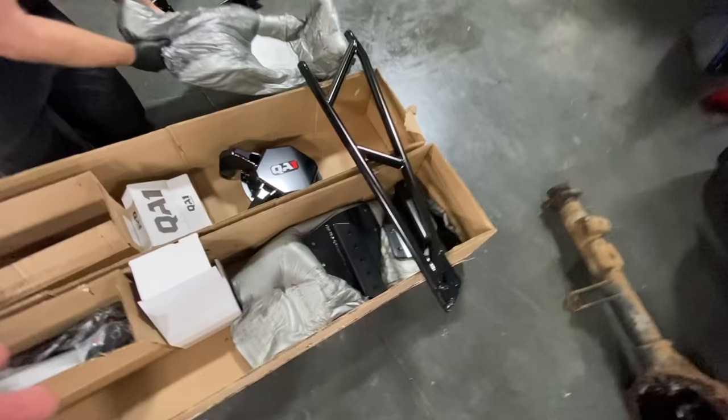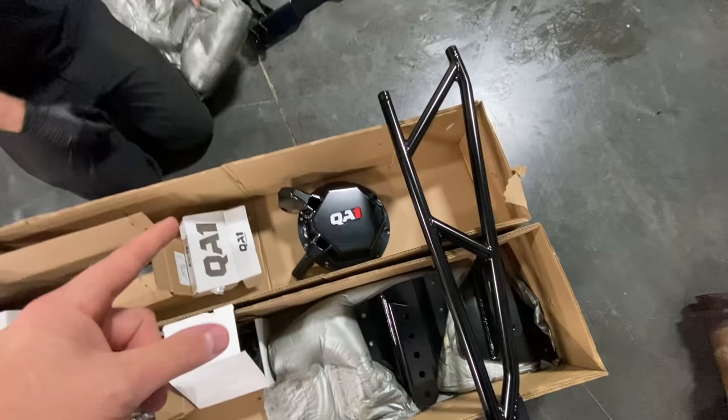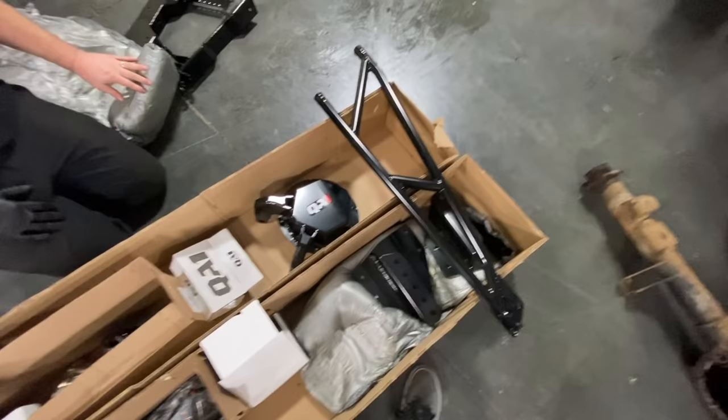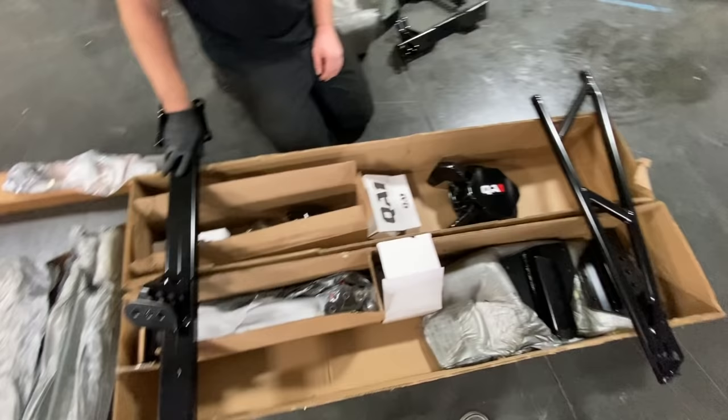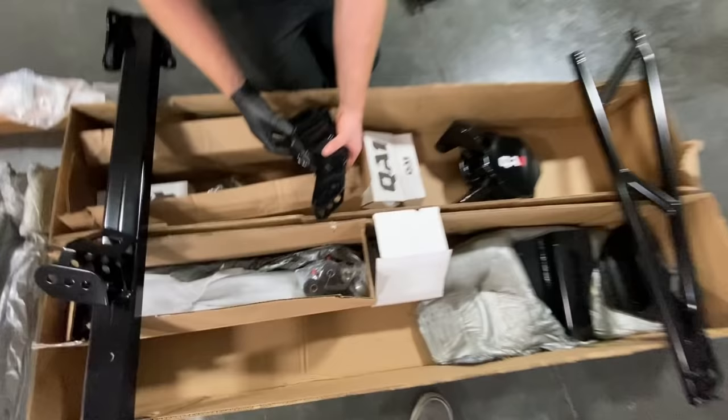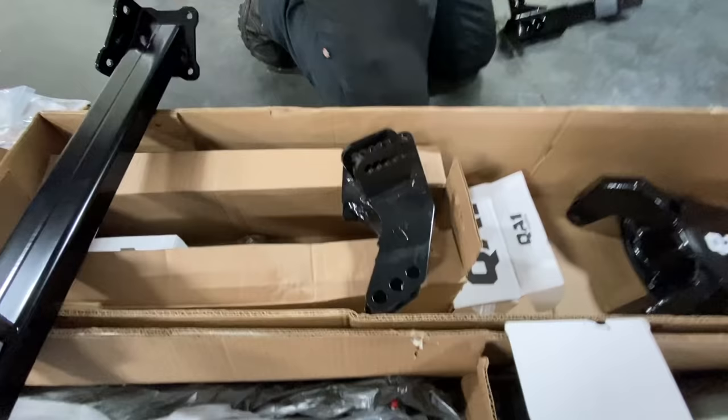All right, so here is the kit. It comes in a few different boxes here. It looks like this is a lot of the rear stuff. As you can see, it replaces the rear leaf springs and gives the truck a torque arm style suspension, a lot like an F-body. It's going to have a torque arm and a Panhard rod. It's got different shock mounts on it. Everything's crazy adjustable. All the different points you can put the shocks at, the torque arm mounts, the lower shock mounts. You can see where all the different adjustabilities are.